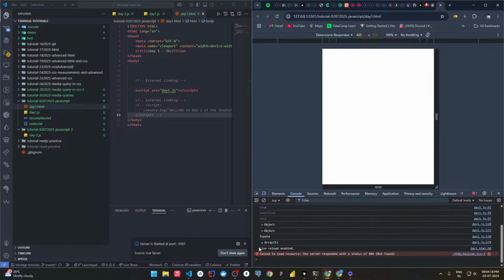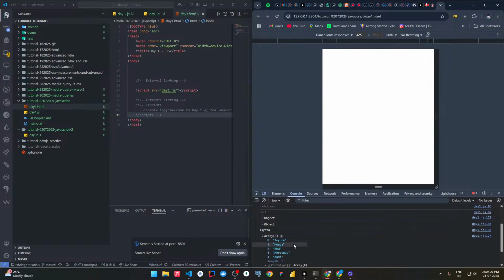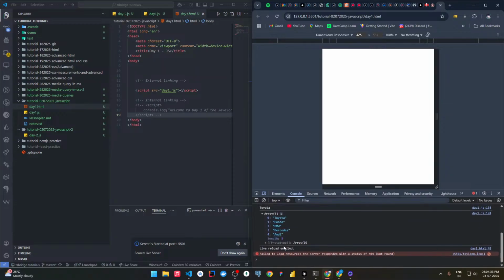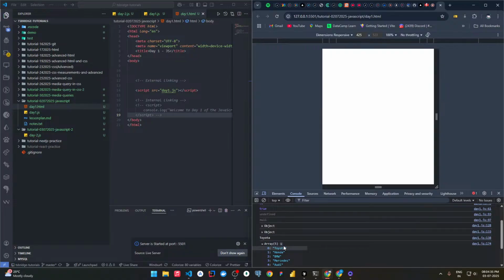Here we get an array. What is inside the array? We have Toyota, Honda, BMW, Mercedes, Audi. And see the indexing here, it starts from 0. So this is the solution where we can use an array.